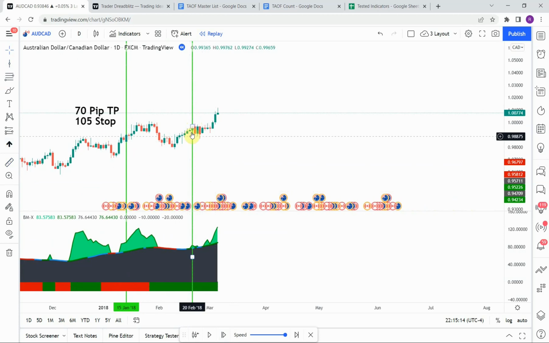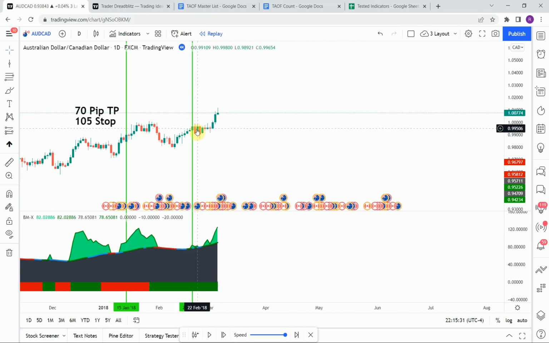Next signal that we get is right here. Again, obviously a long signal. We get this little bitty mountain that peaks up there. The mountain peak just barely kind of bumps up over that line there. And at the same time, the oscillating line is in the green position.